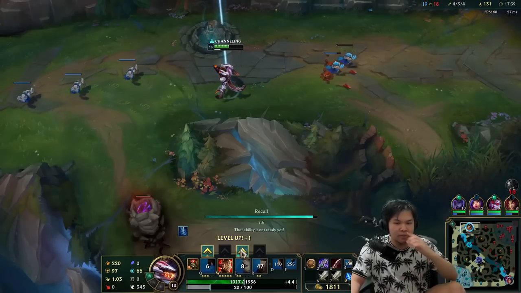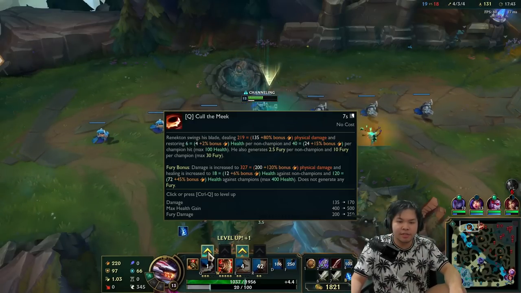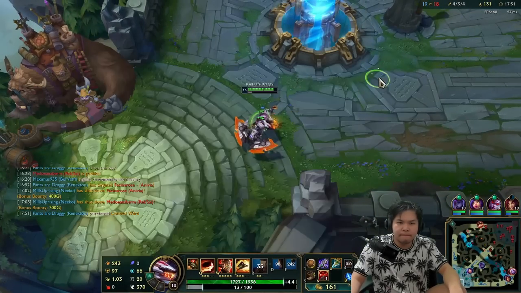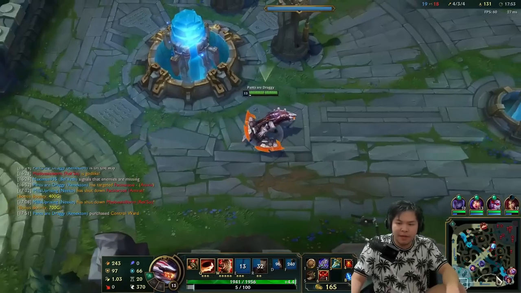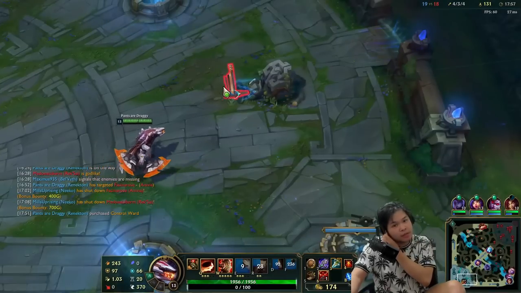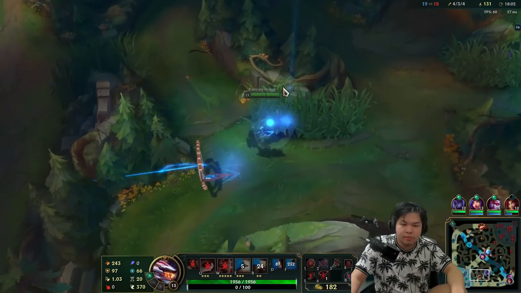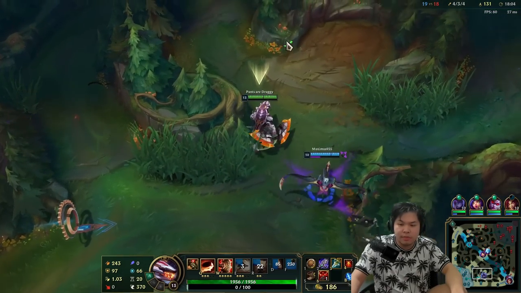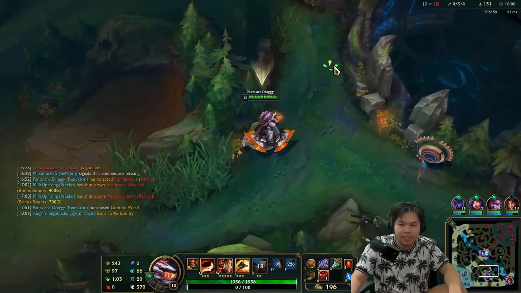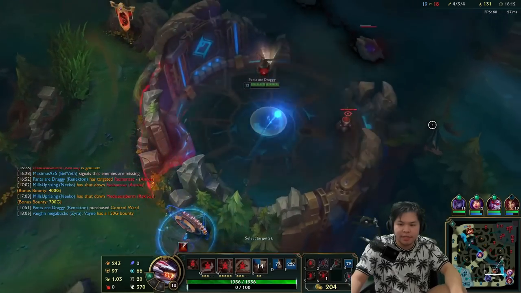Maxed out E. Oh wait, why am I maxing E? Oh, the cooldown goes down, thank god. So like this. Any bounties on the bot side? Not really. I want CDR boots. Flash. The bot lane is just Soraka. I can dive this.